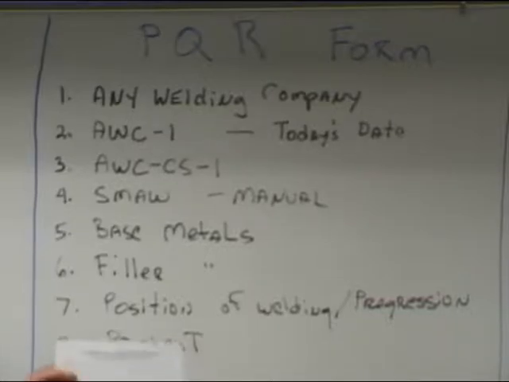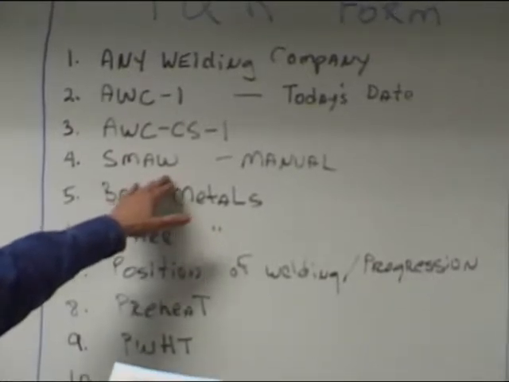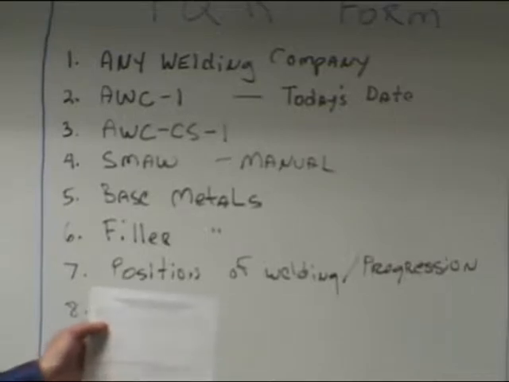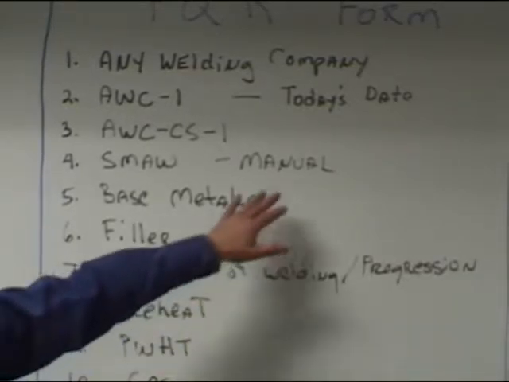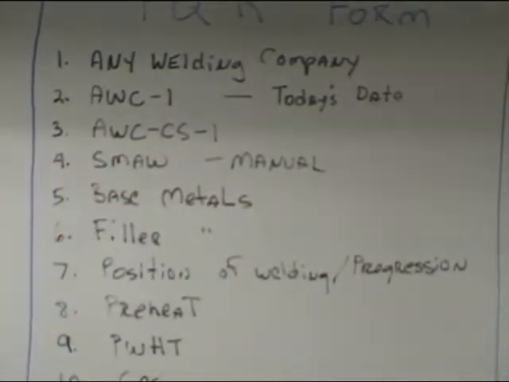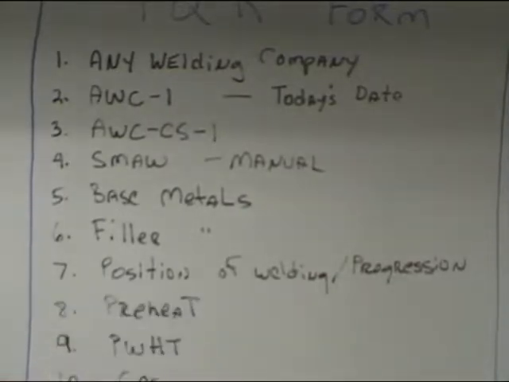Next, welding process or processes used. Well, we're going to use the shielded metal arc welding process. And then right beneath that it says types. They're asking us, did we do it manually, automatically, or semi-automatically? Well, we did it manually. So, everything above that blank space there should be filled in with this information.